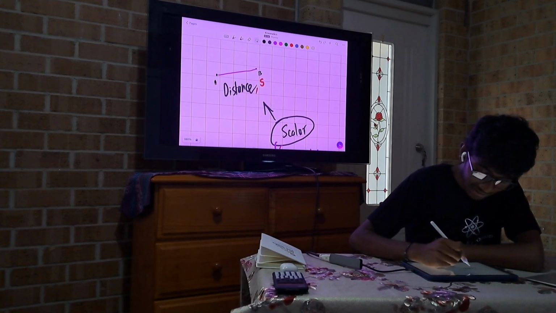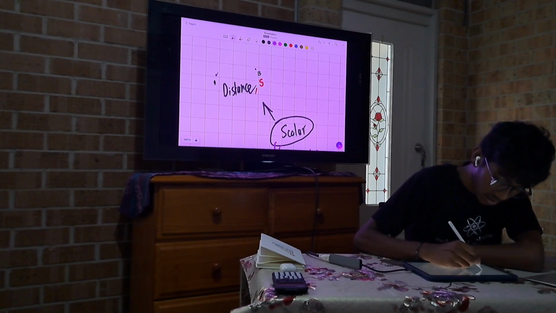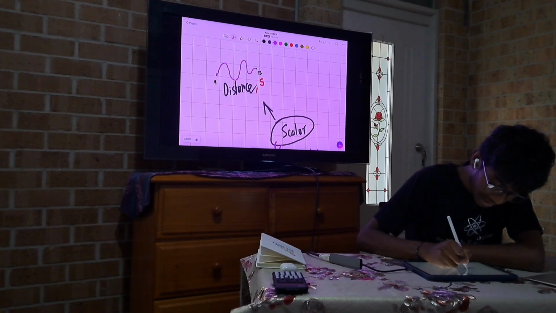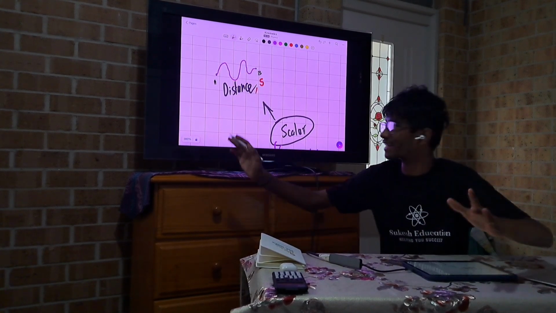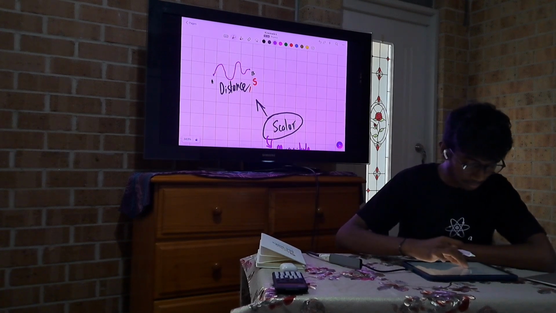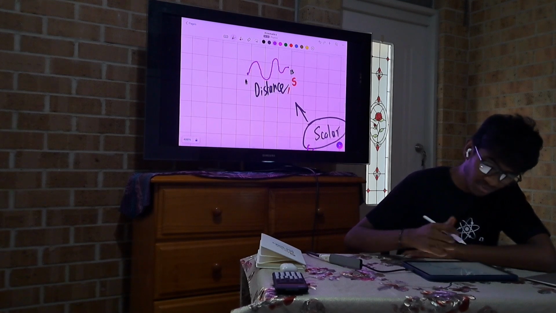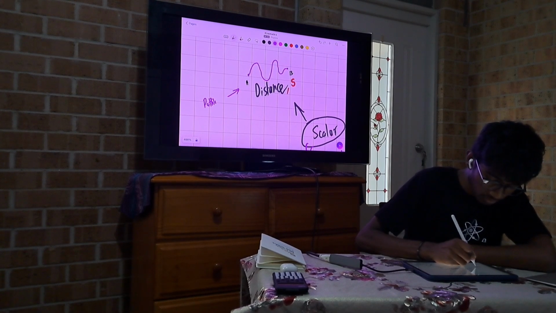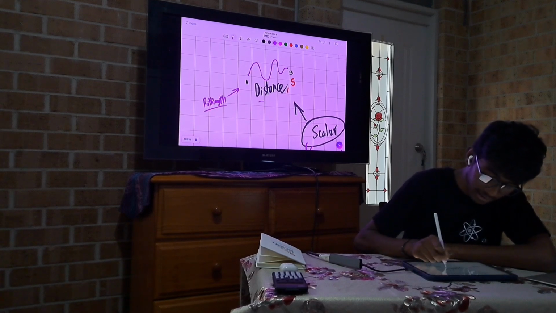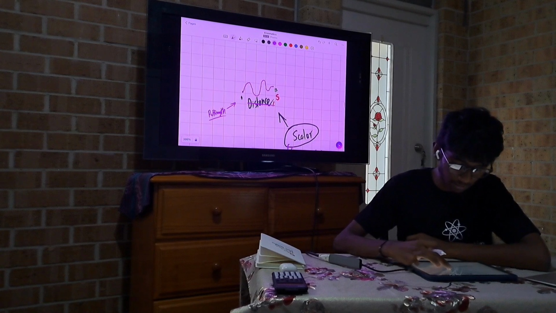It doesn't necessarily have to be a straight line. It could be the path that you took. You could have gone from A to B in a parabolic shape. That's your distance. That is what distance is. It's sometimes referred to as path length in questions. Distance and path length can be used interchangeably, so keep that in mind.